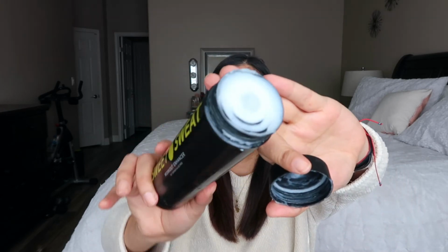And now, speaking of health journey, the last item that I want to mention is this Sweet Sweat workout enhancer, and it's just a stick. I'll show you. This is actually the empty one. I already have another one. I used it up, as you can tell, completely empty. Basically what this is, you just rub it on whatever area you want to sweat more.